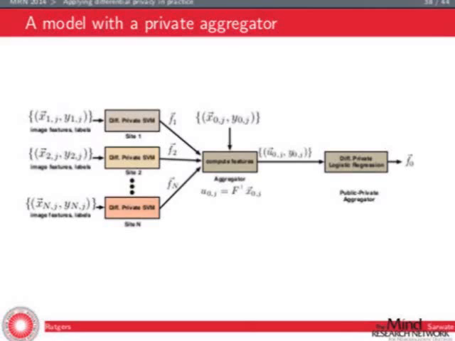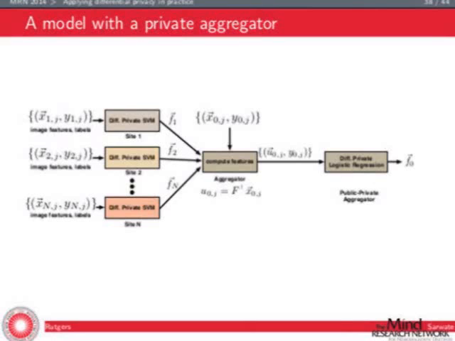The aggregator has its own data and uses these to retransform its local data into a new representation, and then trains a new classifier based on that and publishes that. This is a private aggregator. All of these feature representations can be published publicly as part of the system. So how does it work?